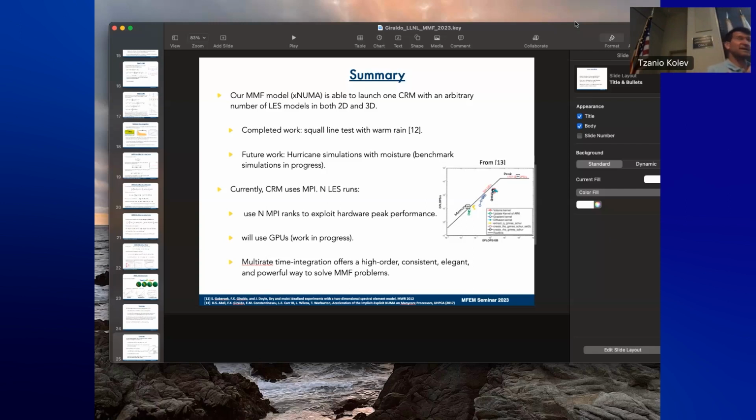But the reason is because they want the model to never break, right? That's one of the challenges in weather prediction: probably the more important thing is that the model is stable and runs fast. Whether it's accurate or not is probably lower on the totem pole. No, I'm serious. And that's the challenge we have as people that work in higher order methods: you want to run as fast as they do. We know we can get better dynamics, but if you don't match their time to solution, they may not use it, right? That's kind of the reality.